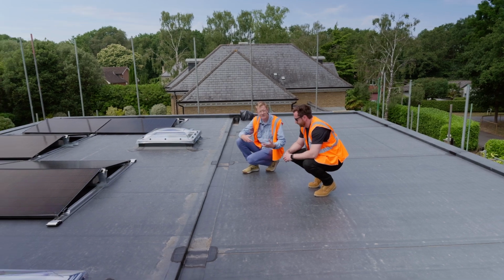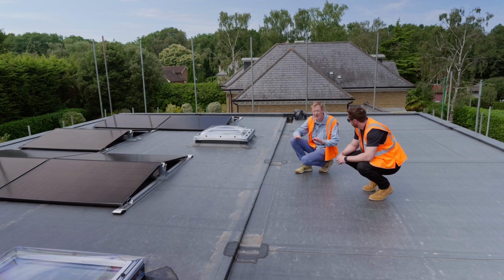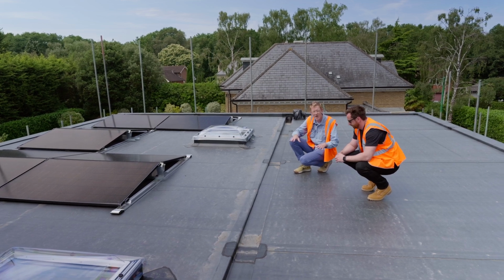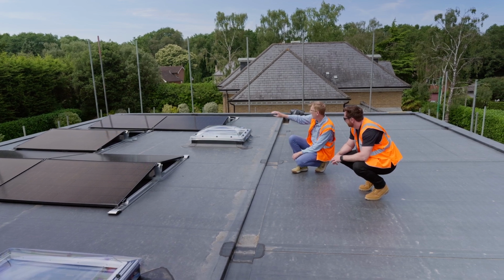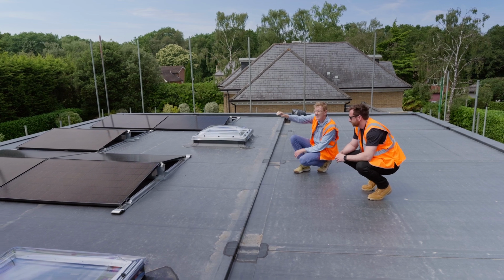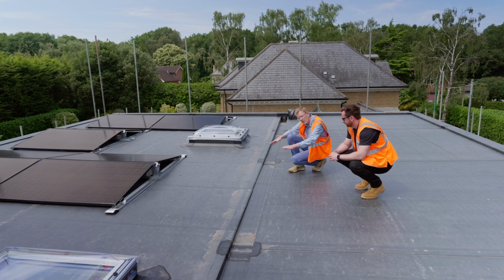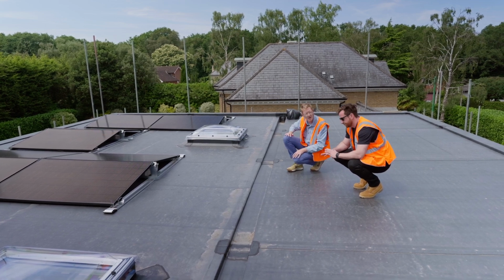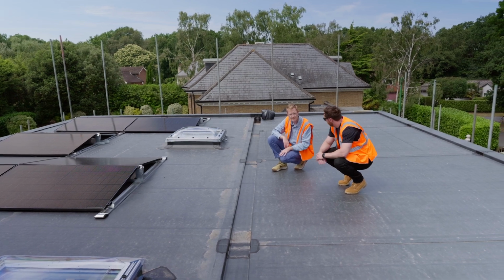Whereas the digital design does it instantly with no effort whatsoever. It can calculate these really precise things. So we spend a lot of time just modeling these things, and actually what you get is a very low profile. On this front edge, it's very, very slim, and it just keeps the whole thing quite low, with all the water falling to here and then all the water falling away. So it's technically not a flat roof. It's got that very slight gradient to it.